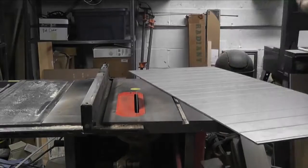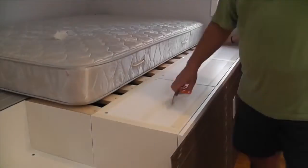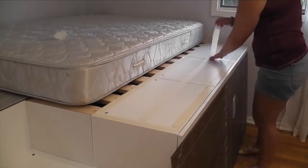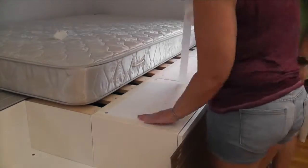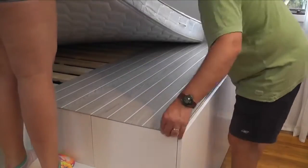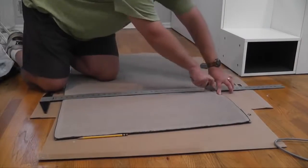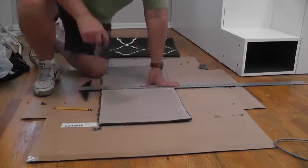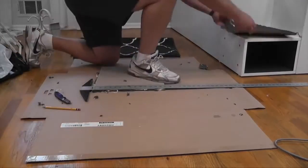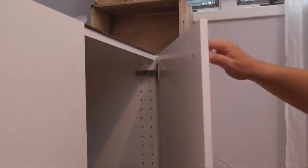I dressed up the top of the cabinets using inexpensive paneling. Just cut it to size and hold it in place with double-faced carpet tape. Next, I cut a rubber-backed rug to fit the steps, which would be very slippery without it. I made a simple jig to ensure the knob holes were drilled in the same place.